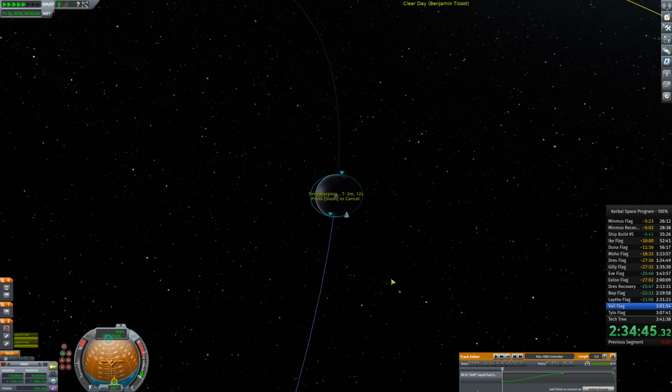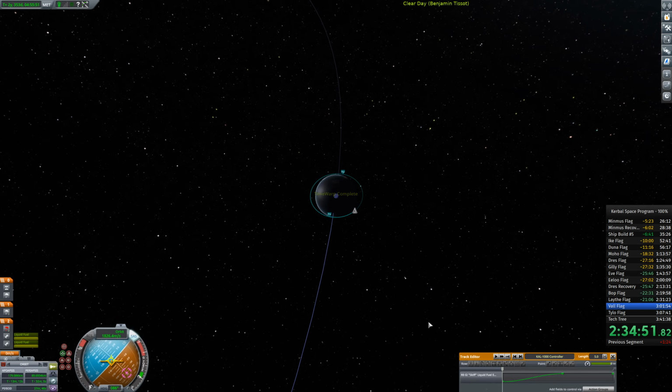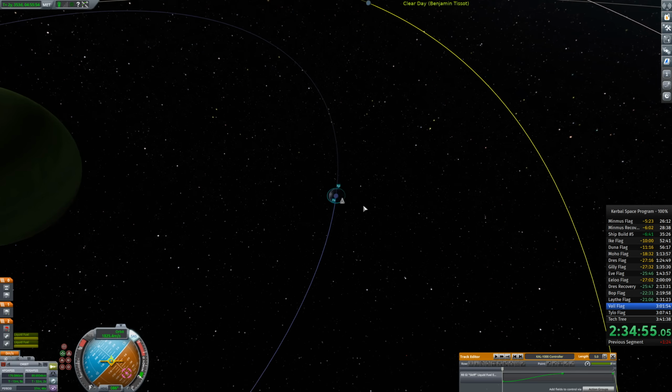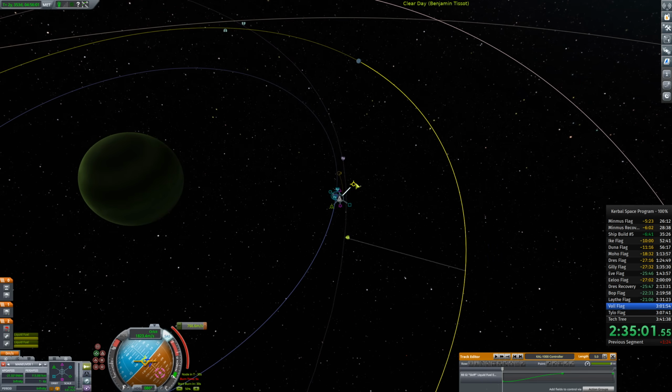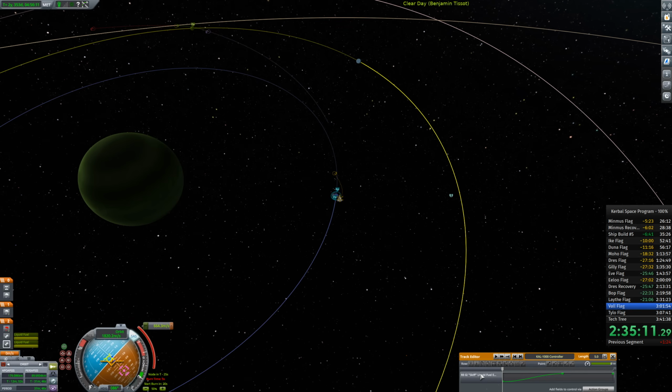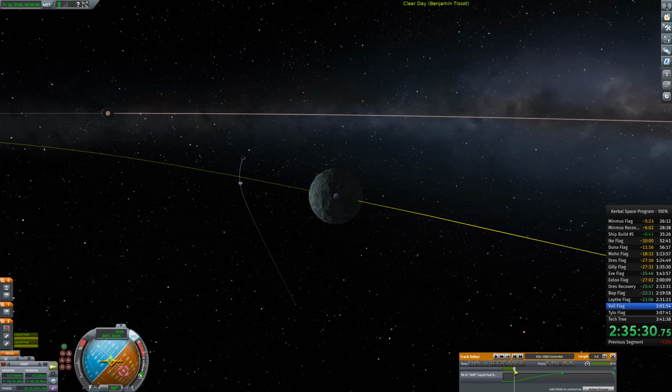So I'm going to try for a Val encounter without a maneuver node. You know what? I am not going to do that. I'm going to throw out a maneuver node real quick. Yeah. So I could have done that without one, but I chickened out. Yeah, I'll have to remember. Trust my judgment from now on. And that one can be easily done without a maneuver node. Save a few seconds anyways.